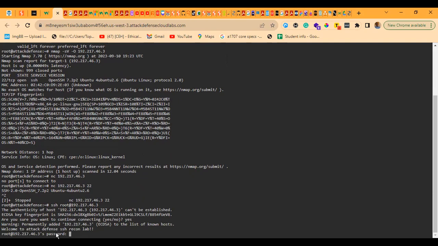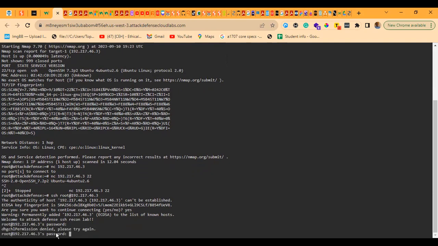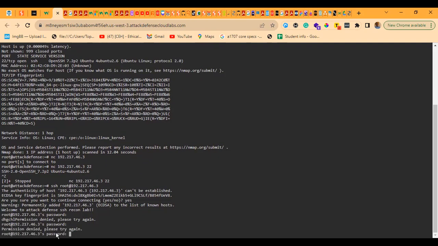We don't actually know the password, we're just trying to see how it works. It's going to deny you three times. When the password is not correct, it's going to return you back to your primary OS that you're running on.